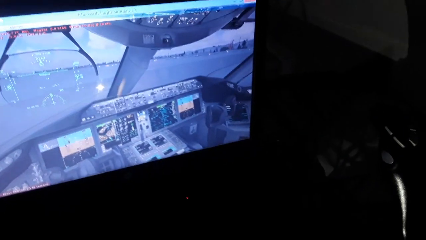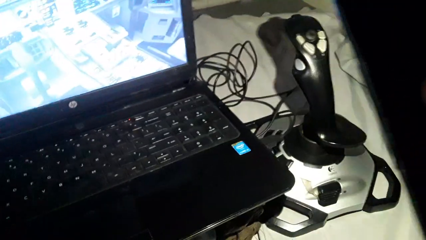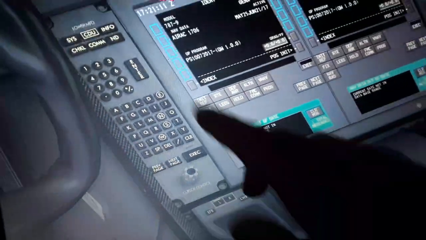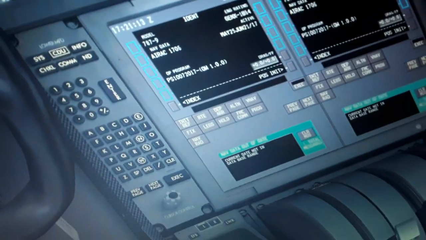Now I'll show you how I can control here. You can see I'm using the computer, the mouse pad, and the keyboard to input all the data I need into the screens, the flight management computer over here. I can use this mouse pad, the left and right touch screens, and also the flight management computer.